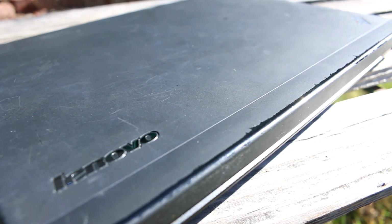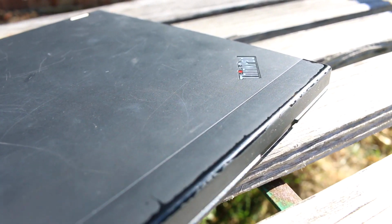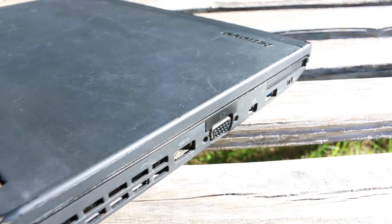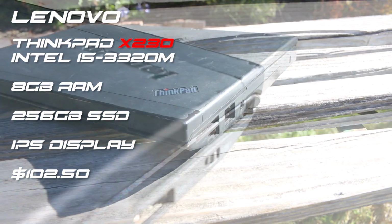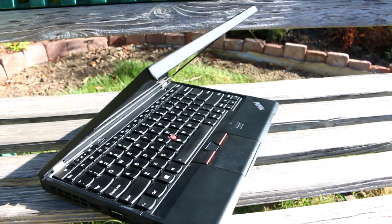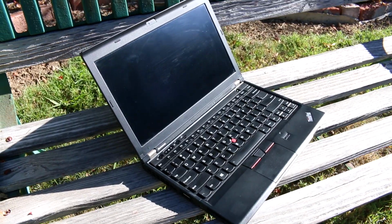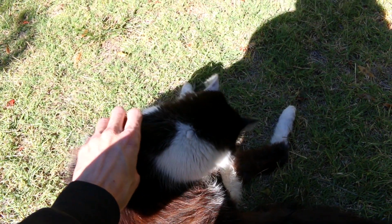I picked up this X230 on eBay for about $100. It's nothing fancy or special, and it's kinda rough as you can see here. Here are the specs of the system. It is somewhat decent with the i5-3320, and had I known how much time I was going to be investing in this computer, I would have gone with the i7. It did come with 8 gigs of RAM and a 256 gig SSD. I also opted for the IPS display because I'm going to be upgrading that later.